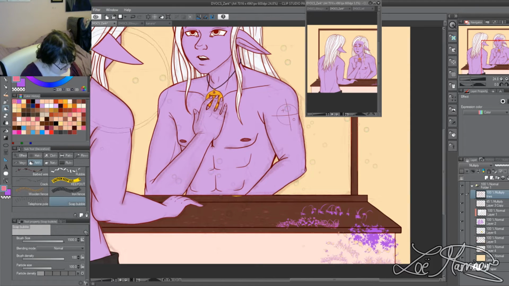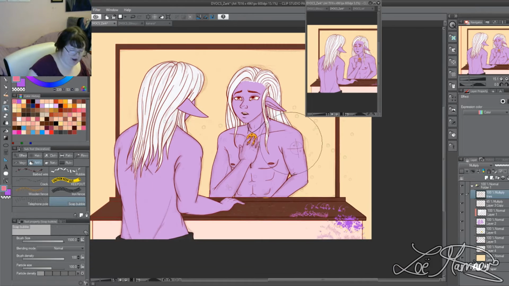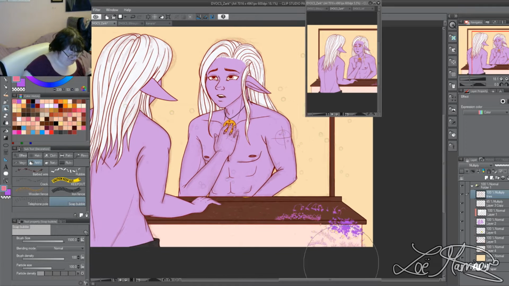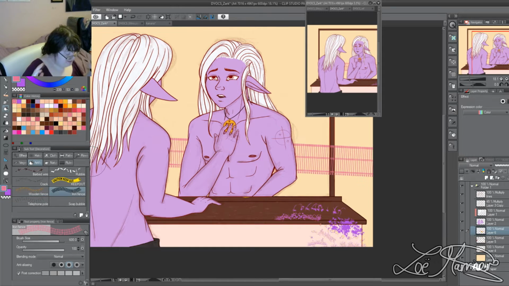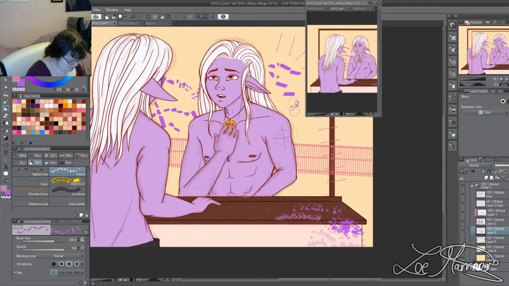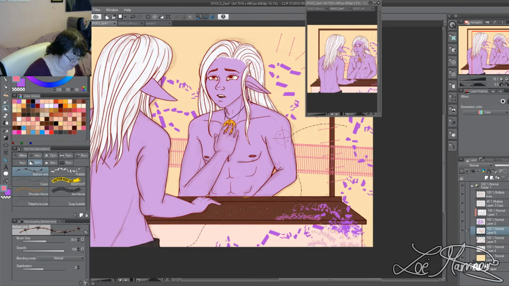There's soap bubbles. Kind of gives this picture a little bit more risque kind of look. Probably not the best idea to put the bubbles in. The wooden fence. And it straightens out automatically? What is this? There's iron fence as well. There's telephone poles. Ooh, rubble. Rubble looks cool. A barbed wire brush.